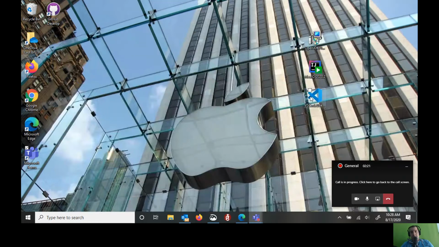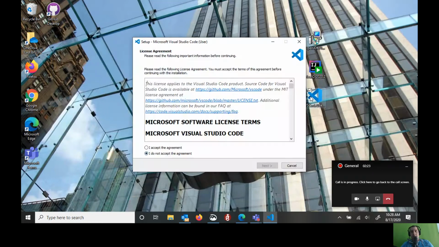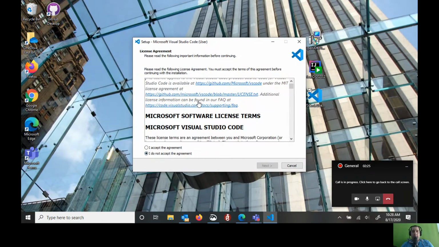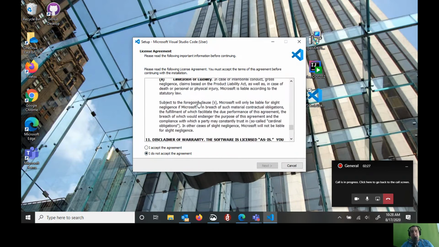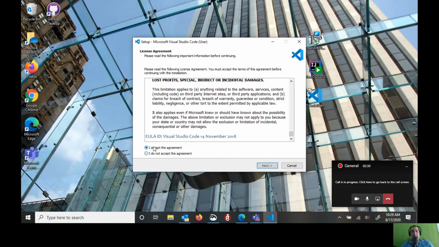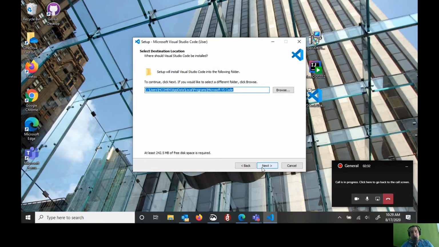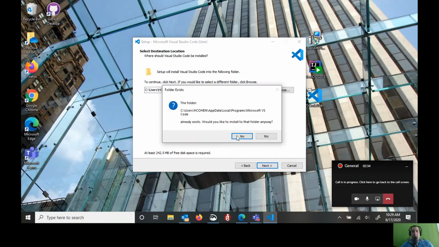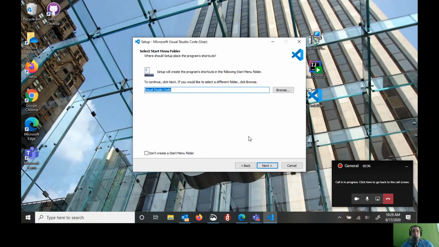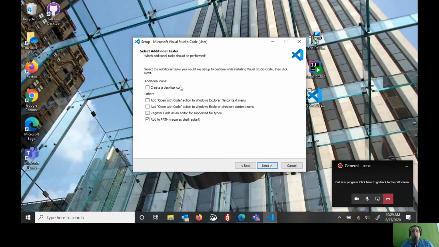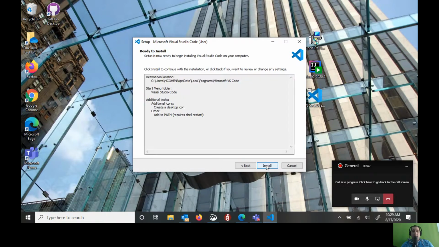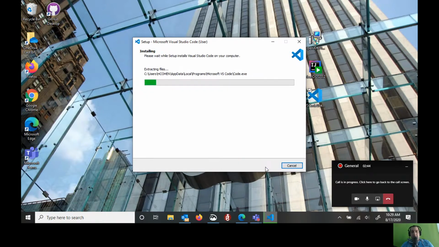So let's double click and go from there. There's an acceptable use policy. We can talk about that at a different time. Let's accept, hit next. Let's follow directions. I've already installed it. We're going to create a desktop icon. And now I've done this a few times. It should get 99% of the way, and then it's going to fail at the very end.